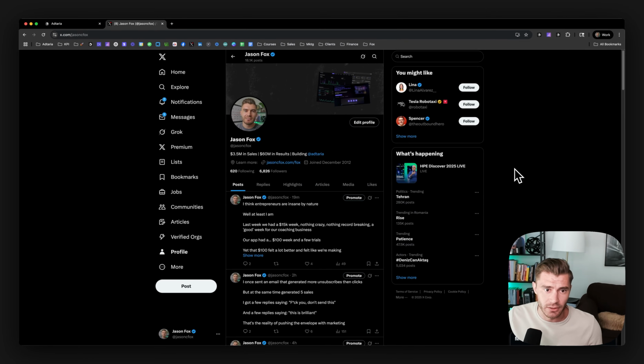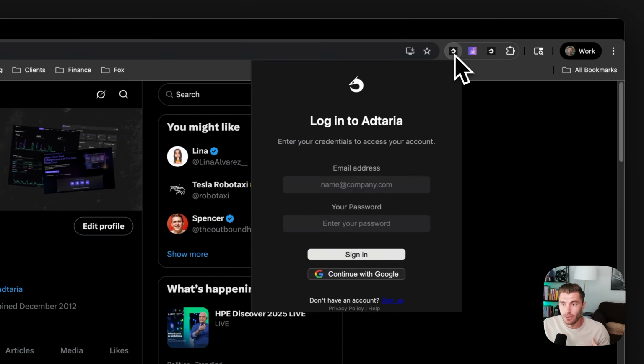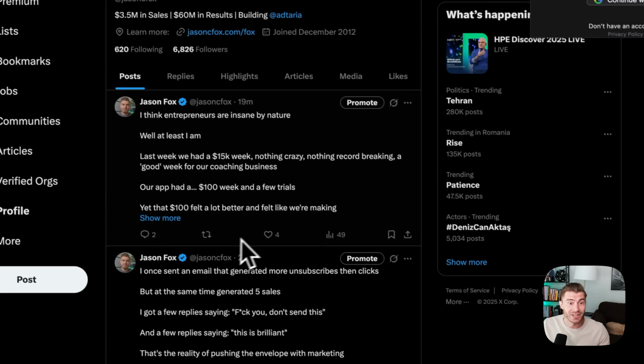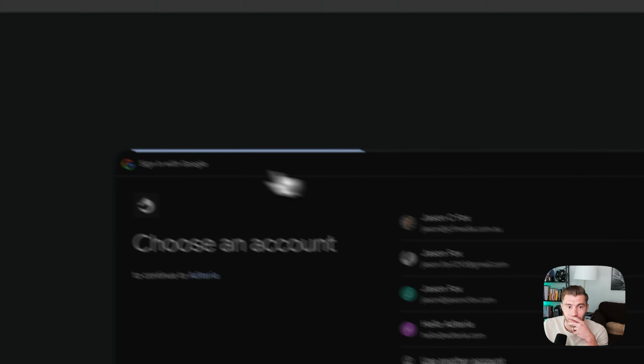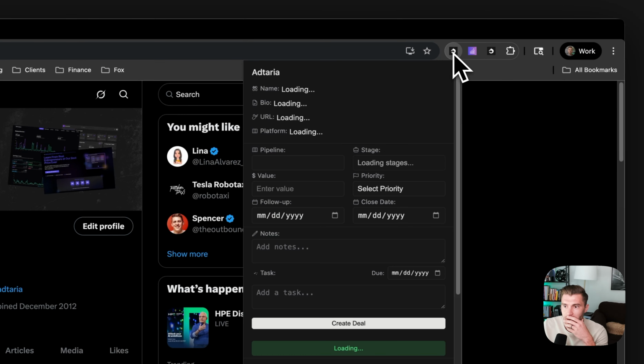One of my favorite features over here is our Chrome extension. We've just updated it a little bit. You can now use Google authentication, so you can log in through Google if you already have a Google login and an account with us. So you can come over here and click this right here. Now I've got to log in and actually test the Google functionality, so let's do that right here. We'll click continue, we'll add that, and then we'll jump back right in here.